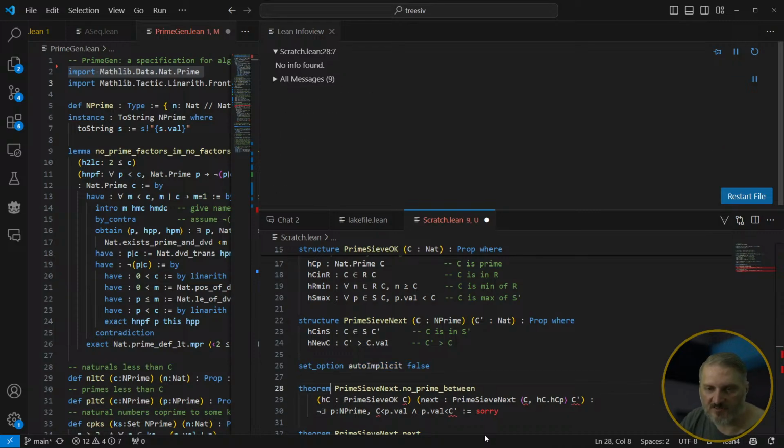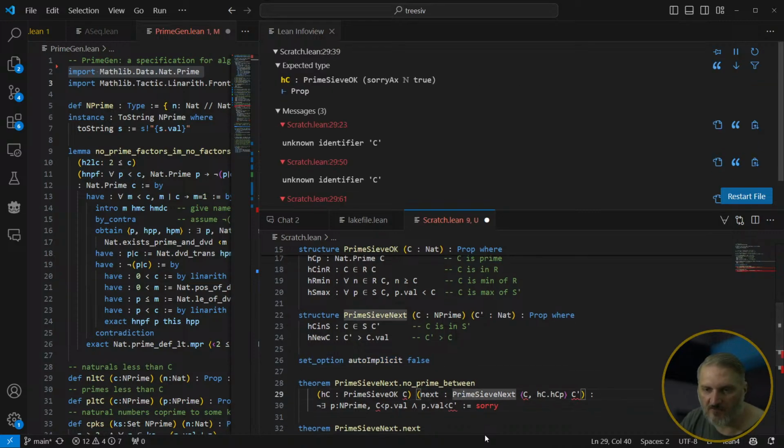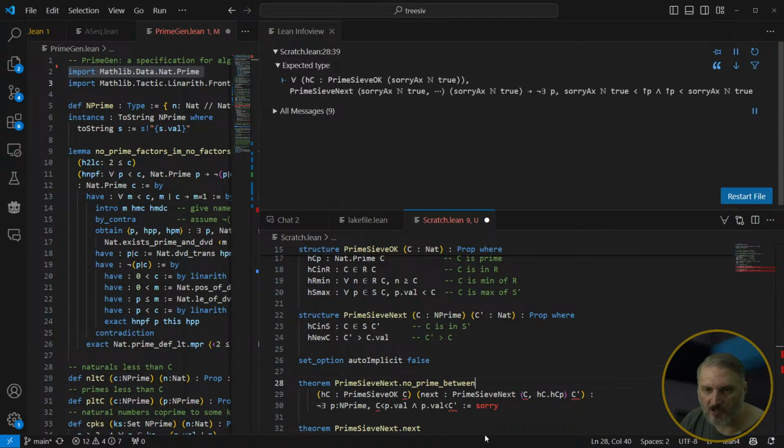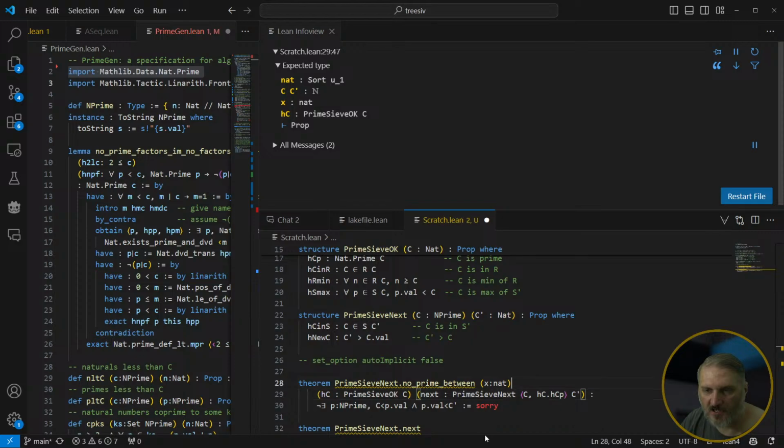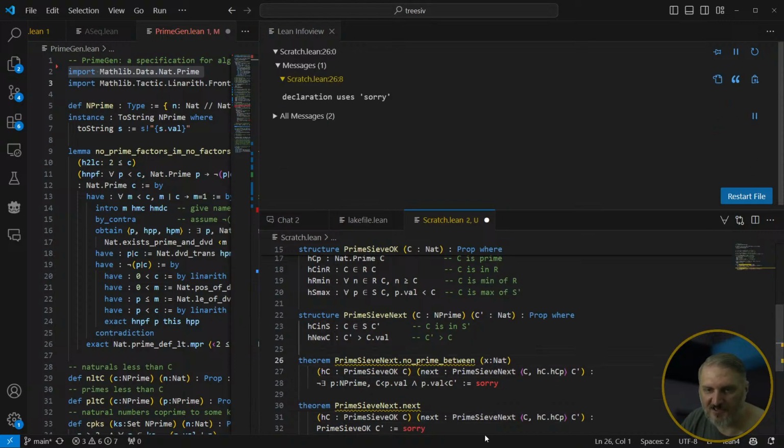Which tripped me up one time because I wanted to have a natural number somewhere. Like I said x is Nat, and you see squiggly marks here. Well, without this thing, it works just fine. And the problem was it was capitalized, and I said, well, capitalize that letter, and the error was like 30 lines down or something like that.